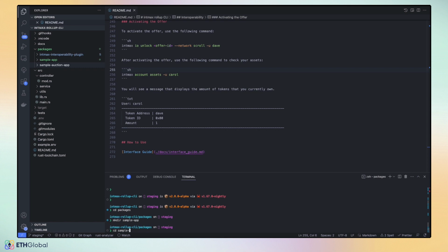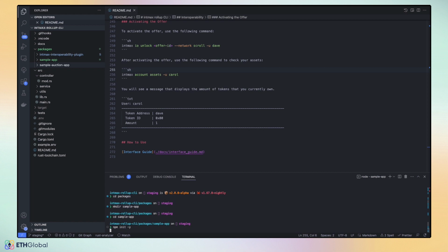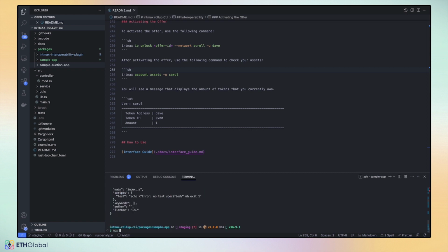We will now develop an app for InMax to interoperate with other EVM compatible networks. Create an npm project, installing Node.js if not already installed, and install Hardhat.